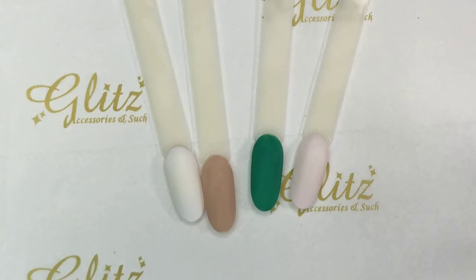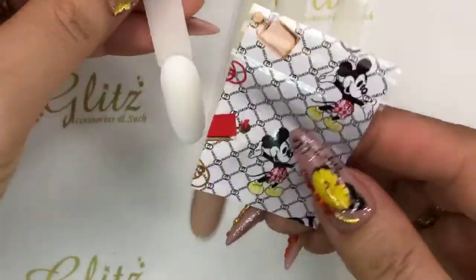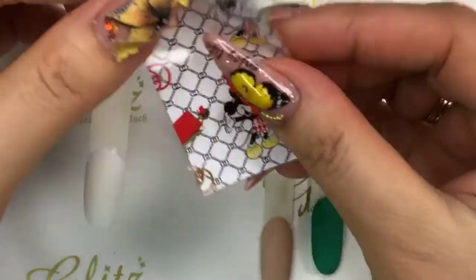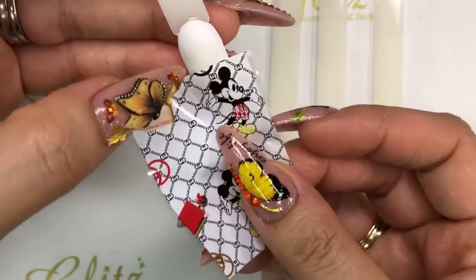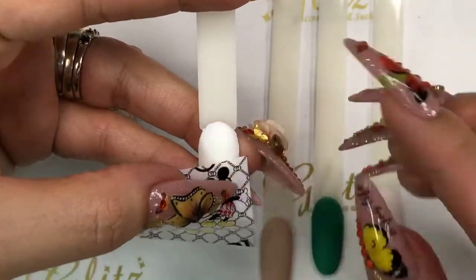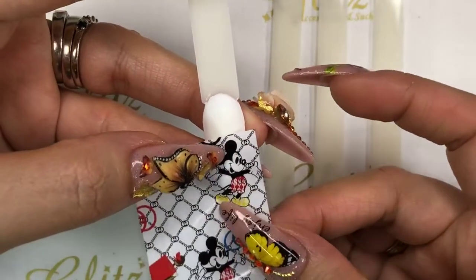So let's get started. If you give me 1 second, I'm gonna share it quick. Okay, so I have these nails right here, and I already did 2 coats of the gel polish. You can use any gel polish you have, and I'm gonna use that one right here. And we're gonna apply the crystal right here on the top. The crystal is really, really big. It's gonna be so much fun. So let's see how it's gonna turn out for us.